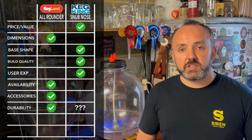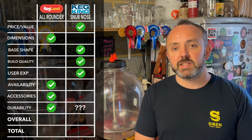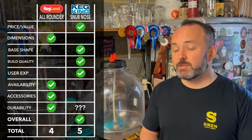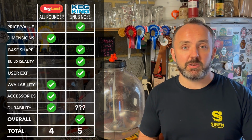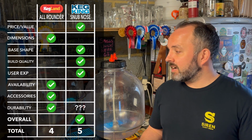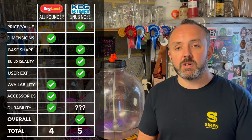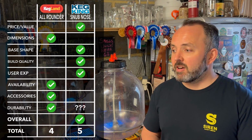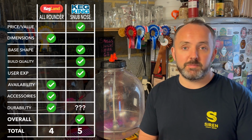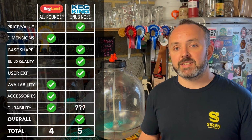So just to summarize, for me, as you've probably guessed, the Keg King snub nose is my preference. I think it offers better value, better features, and better user experience out of the box. But there's not a huge amount in it. As I said, looking at the dimensions and stuff, some people will choose between these just based on what will work best with their particular setup. And I certainly wouldn't hesitate to recommend the all-rounder if it does work better with the fermentation chamber that you've got, or you want to have access to those upgrades and accessories that we mentioned.